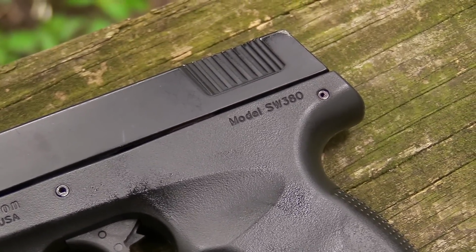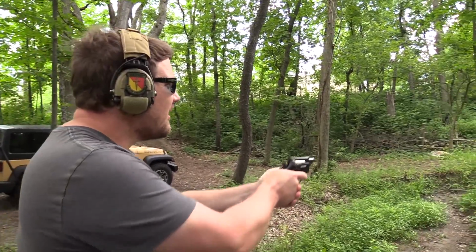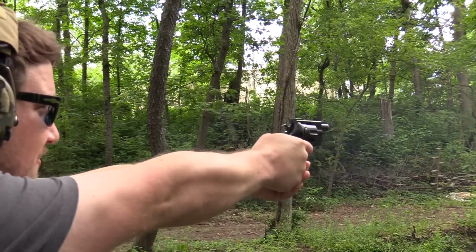And then Jason went out and found a gun that was even less expensive. Jason, what did you find? All right, so the limit is $200, but the optimal goal is to find a nice gun for as cheap as you can, or one where you think, wow, that's a big piece of garbage, I wonder if it works, I'm going to buy it and try it anyway. The goal is to get the biggest piece of junk that works. The Model 10 isn't a piece of junk, it was a great price. The first gun I bought was a piece of junk. That thing will probably blow up my face someday. But it shoots, and we could hit that steel ringer with it. I was really surprised at how well that gun shot. But this one will probably blow up in your face today.